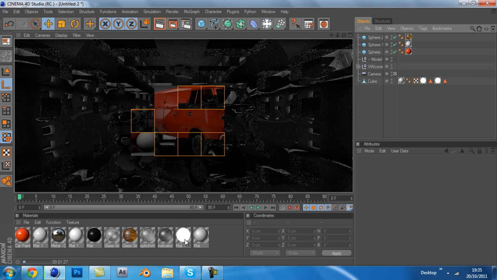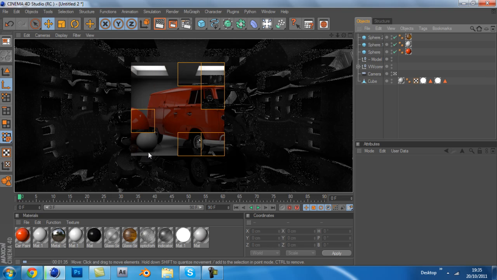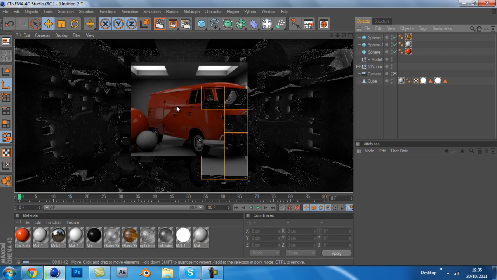So I think this Lightroom's worked quite well with these. I think the spheres here would need some work on that Lightroom, because the shadows are a bit strong and everything. But I like the look of the shadows and the realism of that model there, so I'm pretty happy with that.